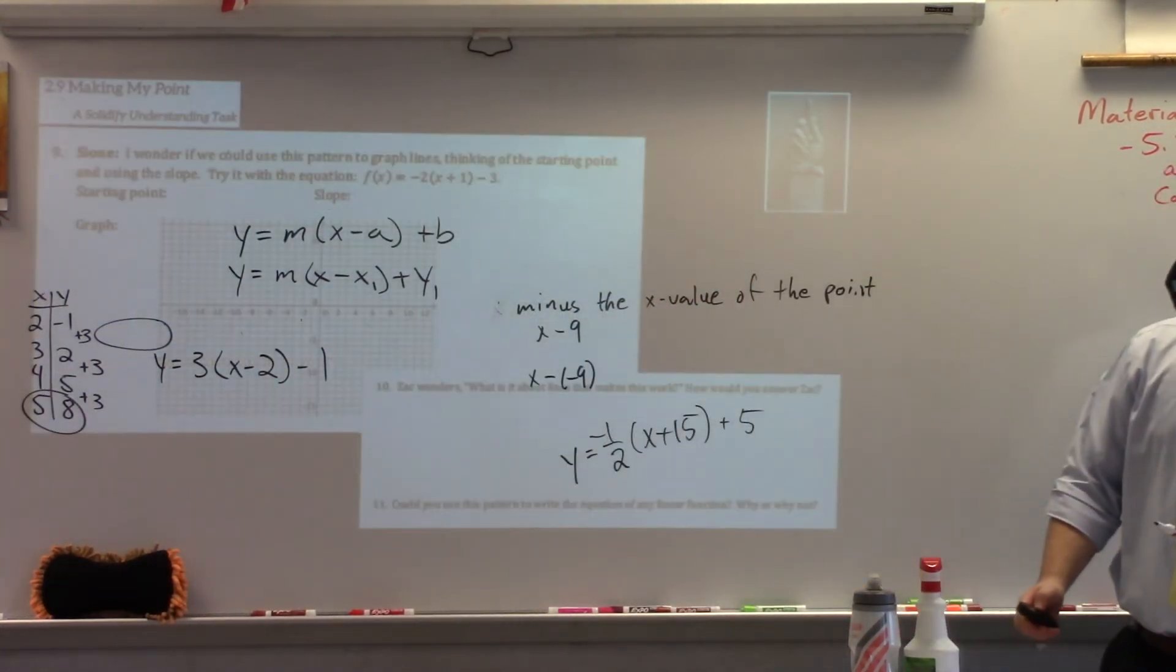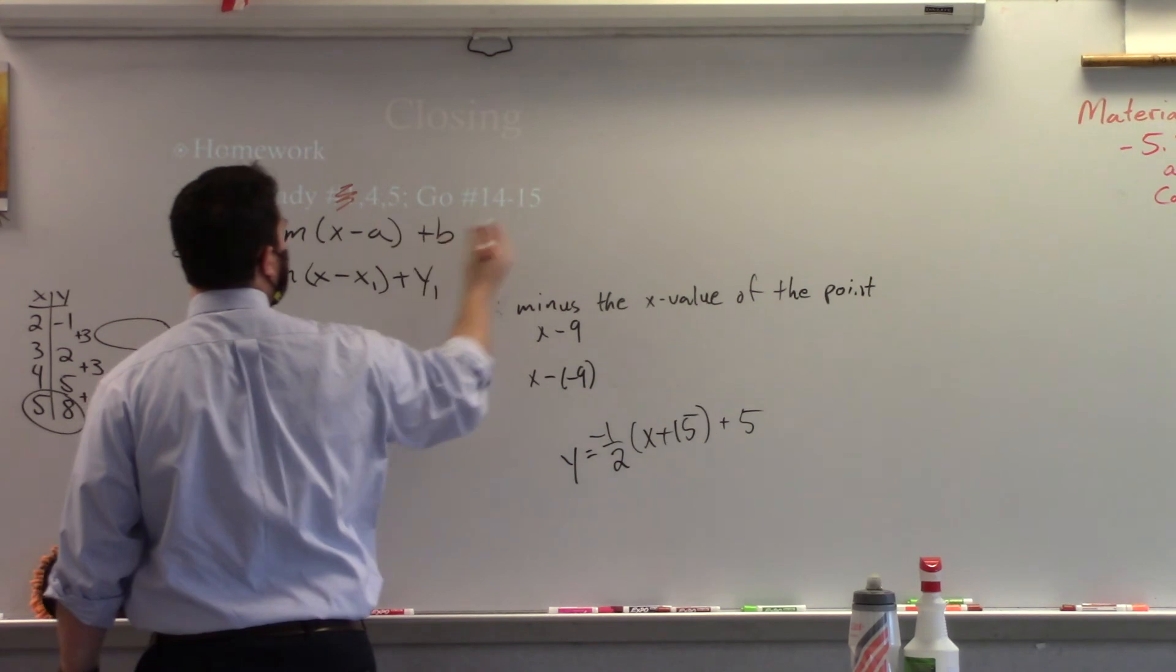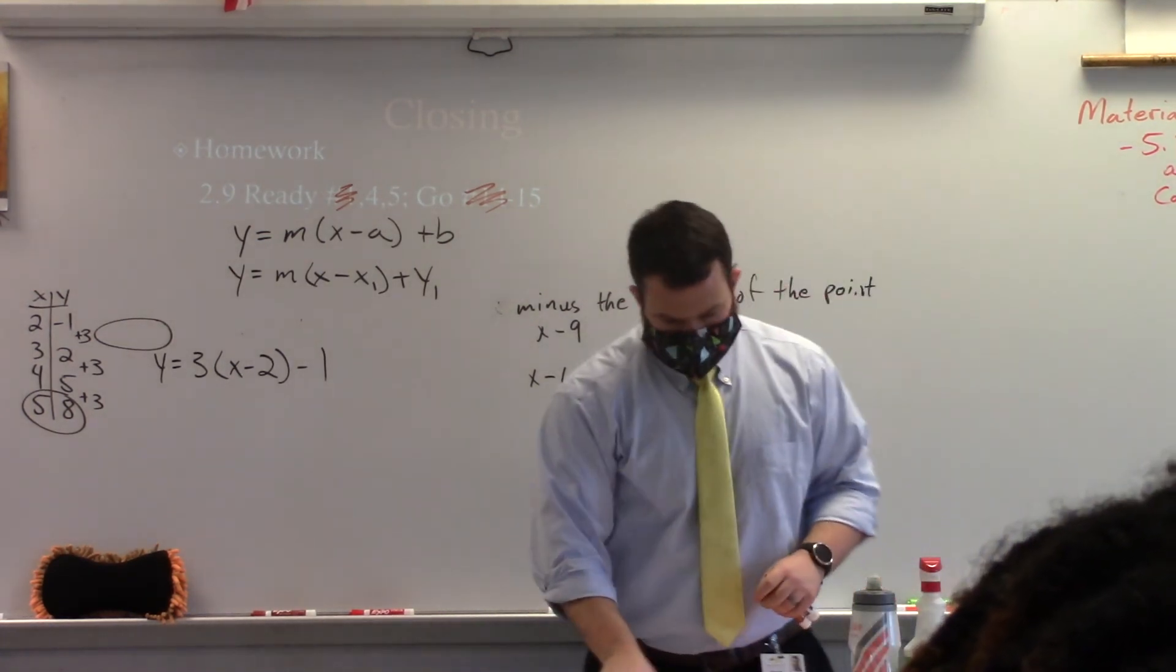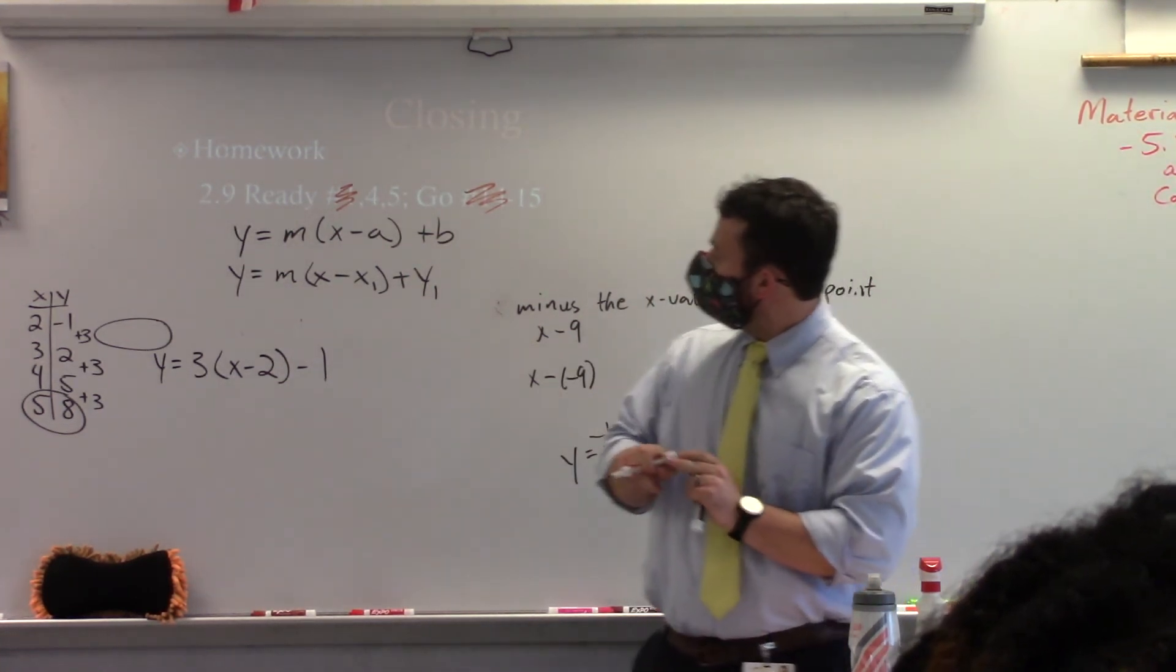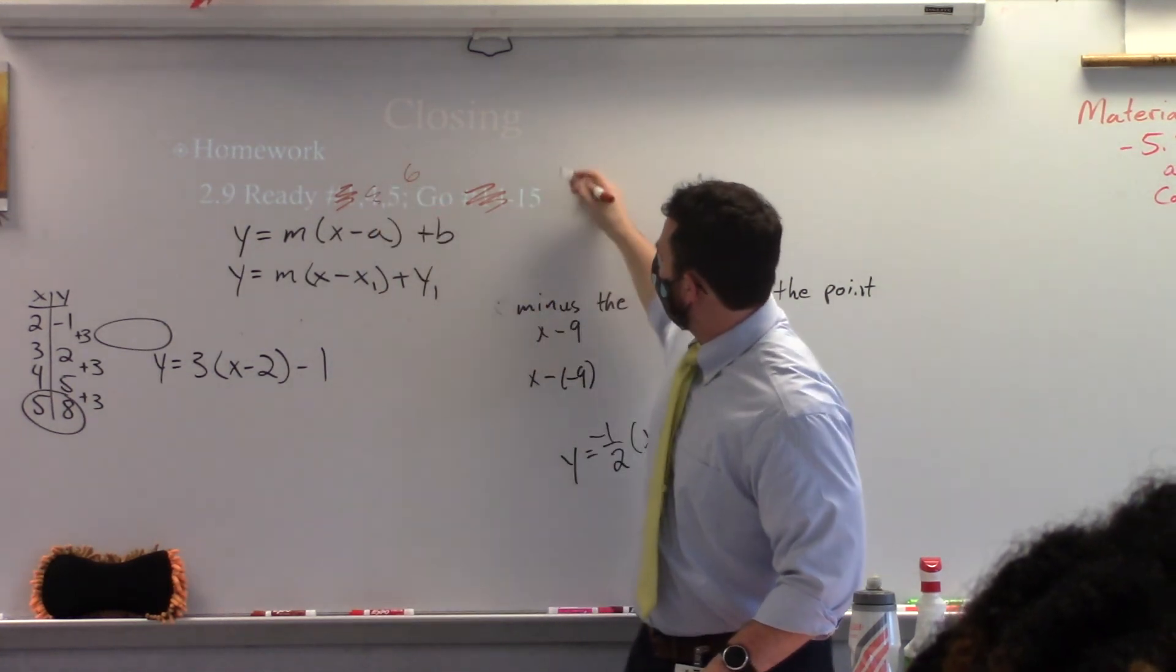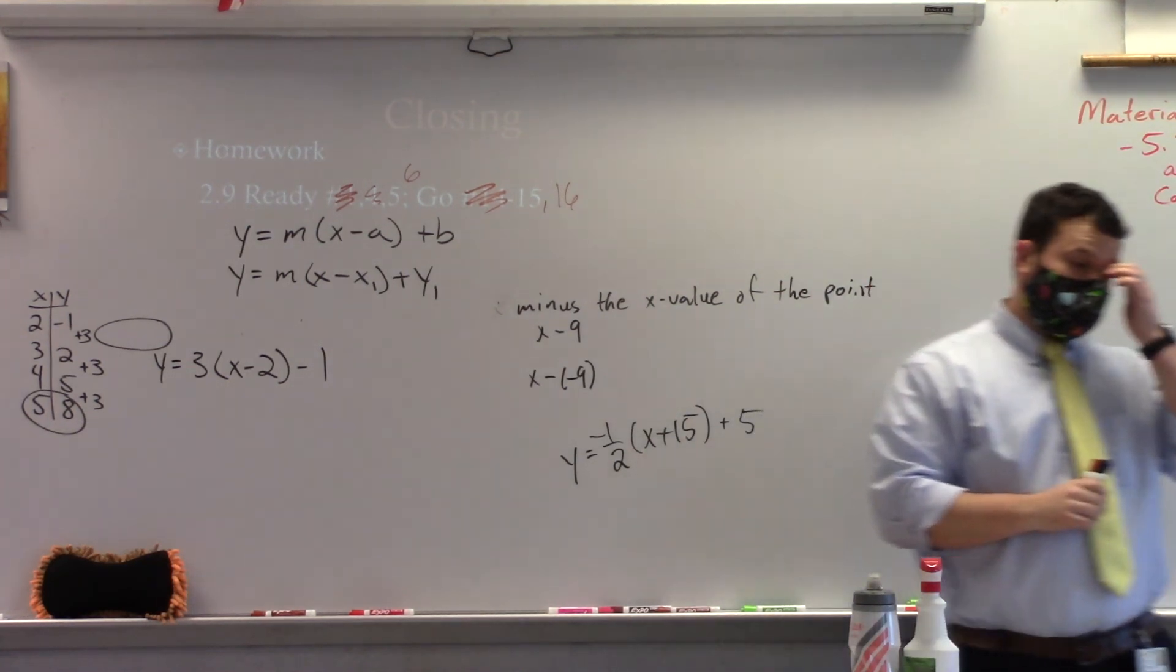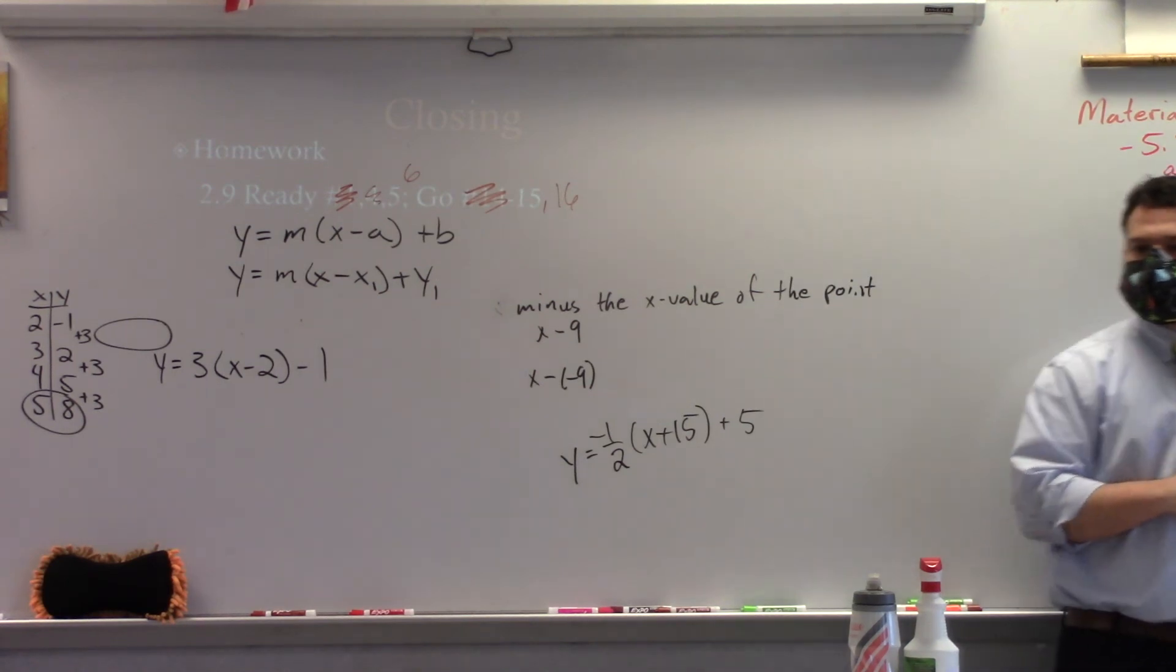See? Perfect ending time. Here is your homework. It's going to be the rest of what I did not assign yesterday. So, ready numbers 4 and 5. Go number 15. Actually, I do need a little bit more than that. Sorry, guys. Let's say 4, 5, and 6. Actually, no. We didn't want a 4. Okay. 5 and 6. 16 or 15 and 16. Those are the 4. So, 5, 6, 15, 16. Apparently, I forgot to look at the homework to make sure it's updated. Woofies. It's just 5 and 6, 15 and 16, though. Have a great rest of your day. Please do your homework, and I will see you all tomorrow.